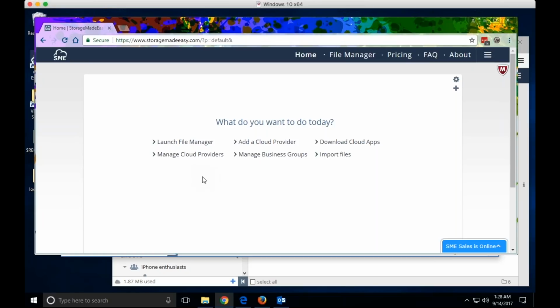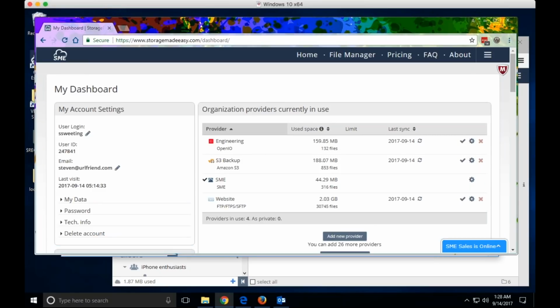And the default starting point's the home page, which lists the major tasks I have based on my permissions. I'll jump to the cloud provider dashboard. We'll have a look around. So as an admin, this is where I manage the connectors to different storage providers. So File Fabric supports, as we've talked about, many different types of storage providers and a number of cloud applications, including object storage, traditional file servers, FTP and public clouds, applications like Salesforce.